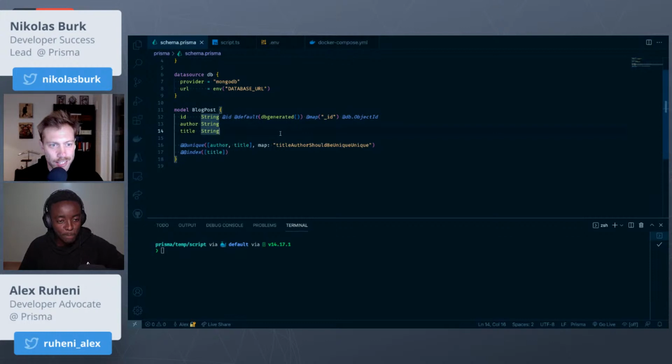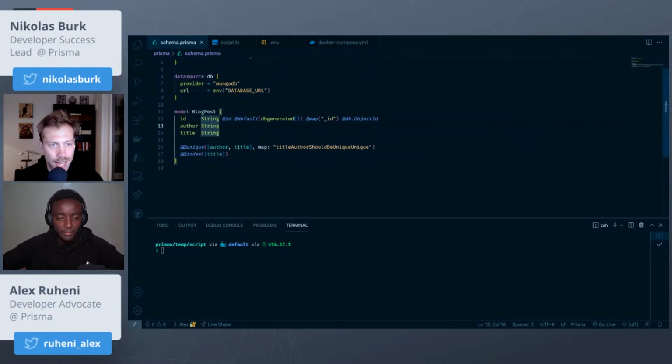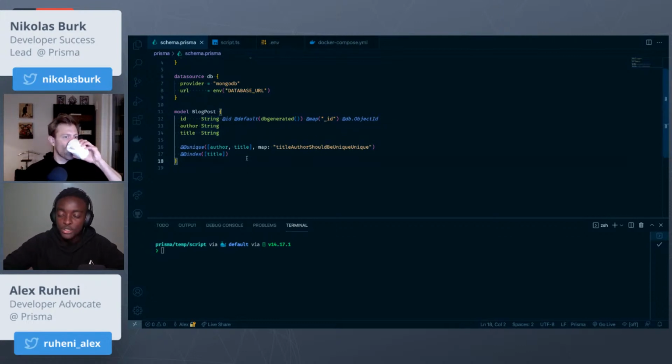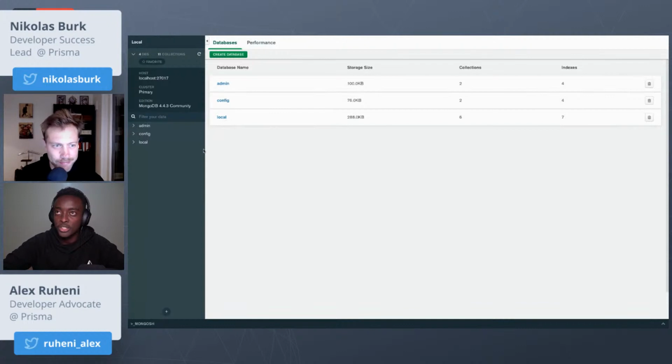the reason why you need DB generated here is because we don't have another way to represent the default value that's being inserted by MongoDB, and the value is always just generated by the database itself, because this underscore ID field that any document in any MongoDB database has, it really is a strong limitation of MongoDB, that any document always has to have this underscore ID field, and it's always generated by MongoDB itself. It's of type ObjectId, and you can't get around it. And the way we represent it in the Prisma schema is by using the @default with the @db.generated function inside. Yes. So in this example, we'll first check MongoDB Compass.